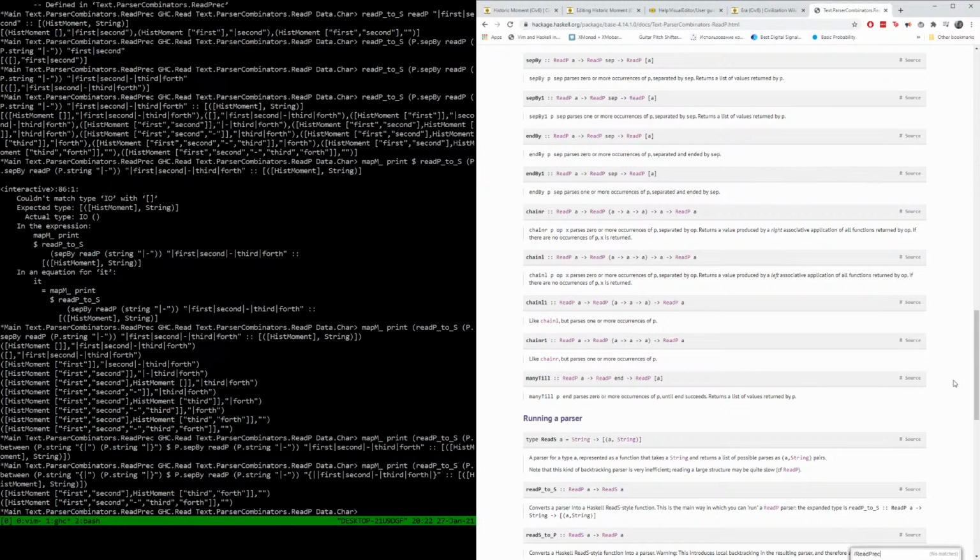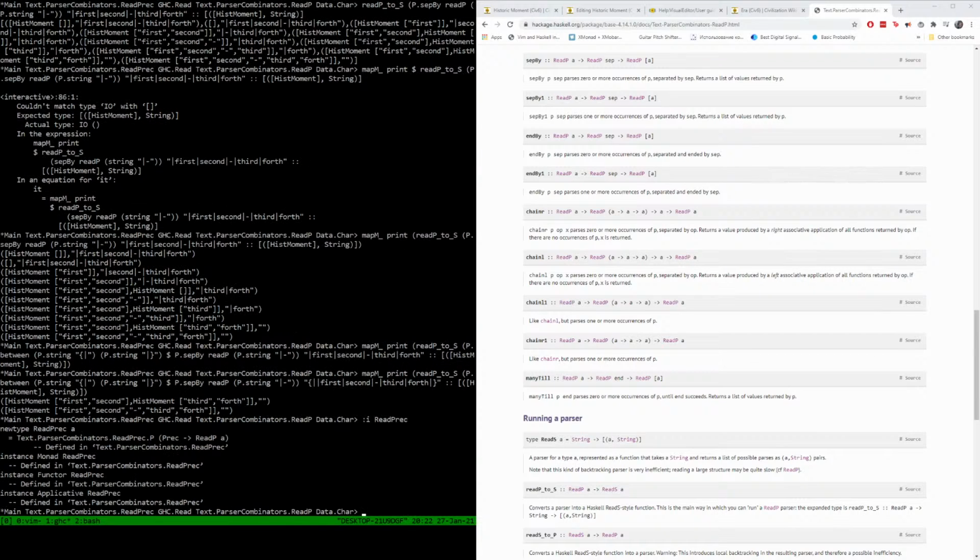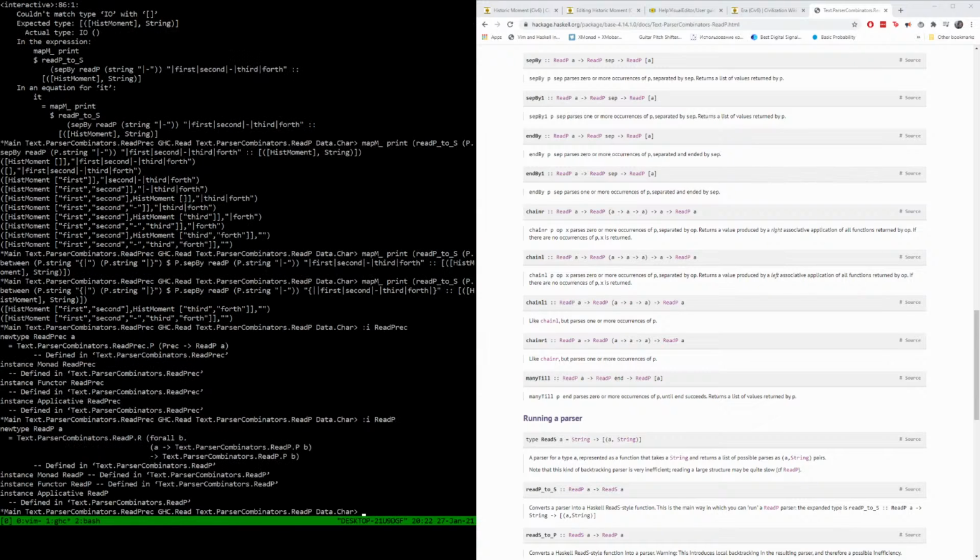What is ReadPrecedence, right? Or ReadP, doesn't matter. ReadPrecedence is a function, readPrec p, which takes a precedence and returns ReadP. Fine. So what is ReadP?